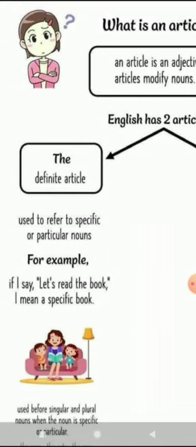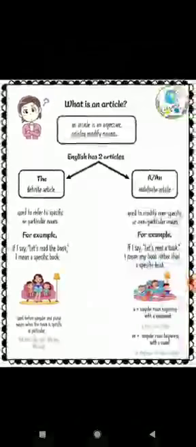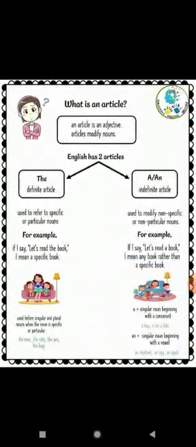But today in this video we are going to see where we can use a, an and the. Actually, we have some rules to follow for articles in a sentence. Sometimes we use articles the wrong way. Actually, we should not look at the letter, but the sound of the letter is important. Let us see some examples.